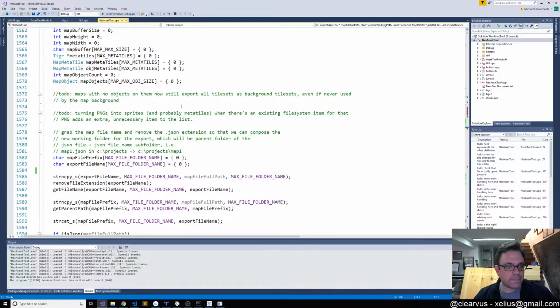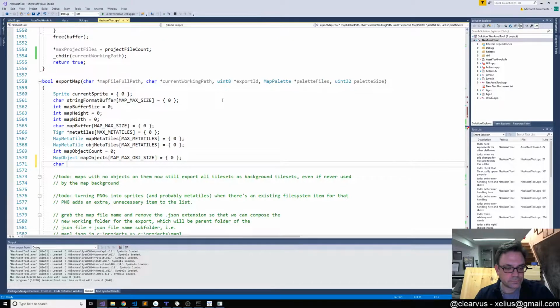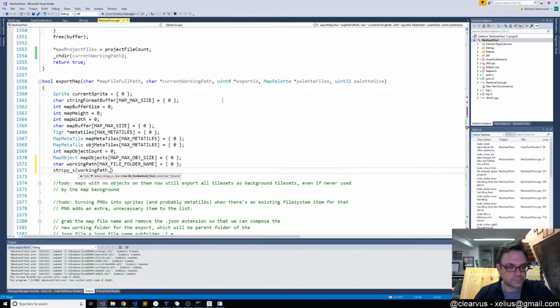All right, so before we do anything here, let's string copy into our... Yeah, we don't have a good spot for it. Let's just create a buffer here for a moment, and copy into that. And that should be it. Right? No. Okay. That should be file folder name, and then this should be map file full path.